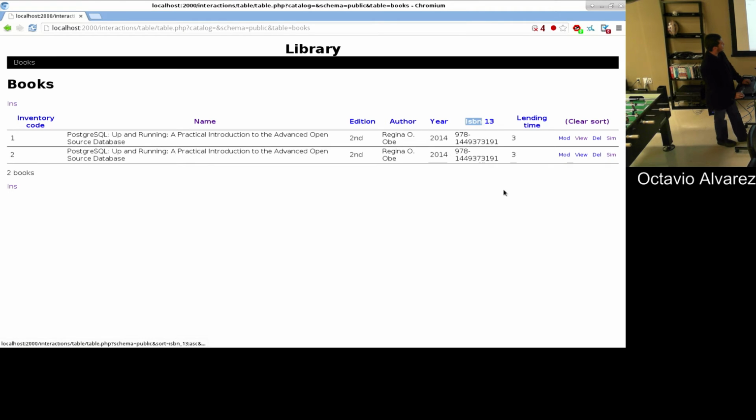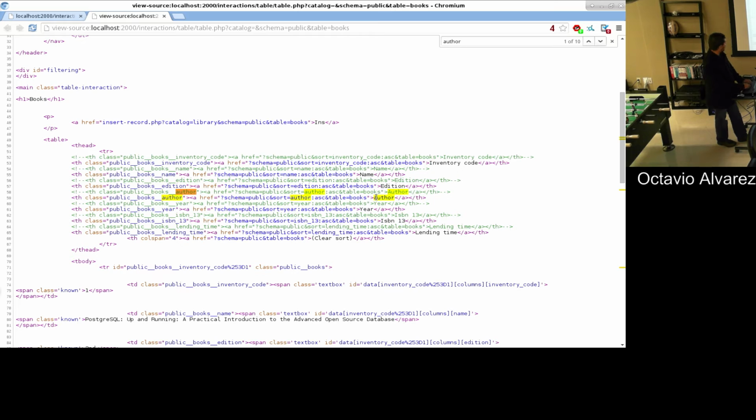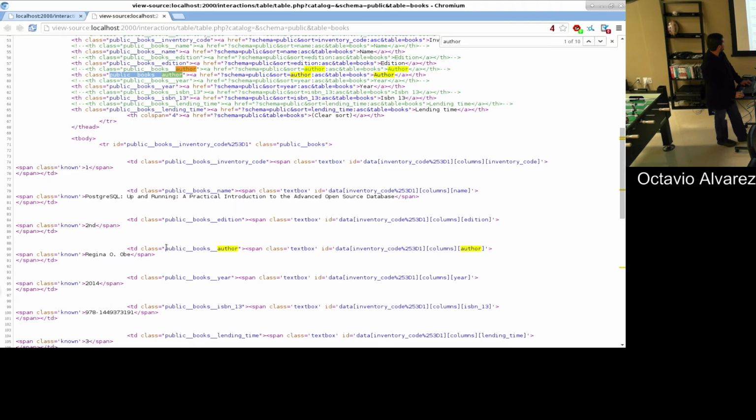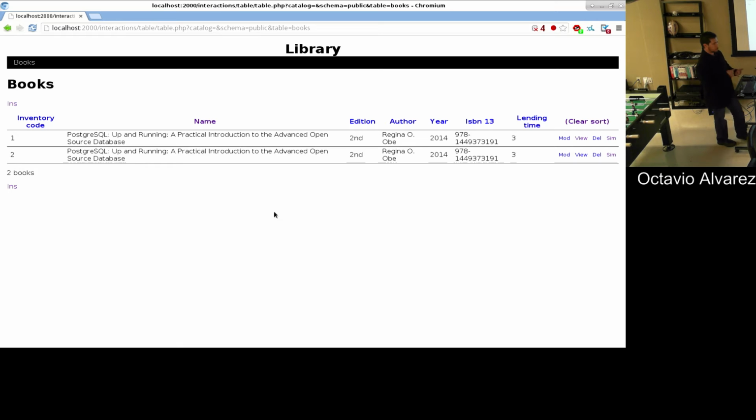I could capitalize this using quotes. If we check out the code, we can see the author has some class, and this could be used to modify the CSS file. So I can, for example, change the color, hide it, make it wider or shorter.